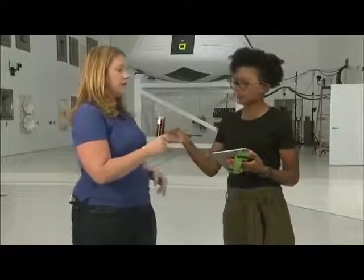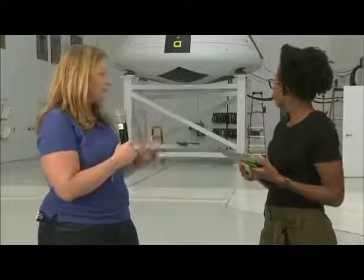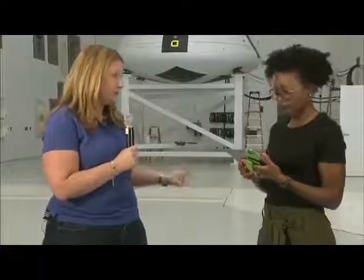This is the crew module for the Ascent Abort 2, or AA-2, flight test, which is going to happen down at the Cape next April. This crew module structurally is very similar to the actual crew module that people will eventually fly in, but it has very test-specific hardware — like avionics, power systems, and data systems specific to this test. We're going to run it through the paces here, get it up to about 155 decibels, so engineers and designers can check the data against their engineering models and ensure they'll have a successful flight test in a few months.